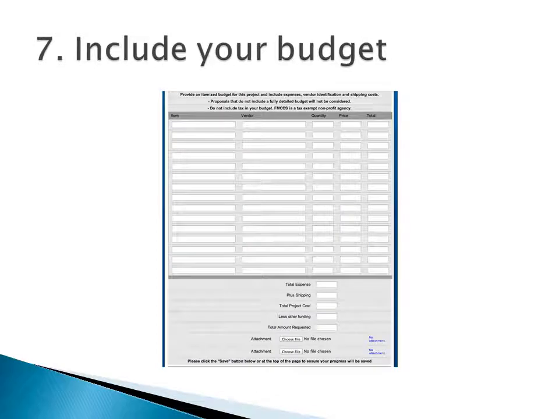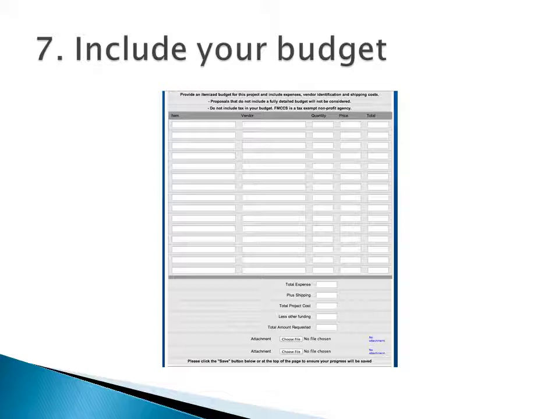The budget portion of the application includes a form in which you will fill out all of the items to be purchased with grant funds. Be sure to do this in detail and be specific about how many of each item will be purchased. Include all fees and shipping costs that might be incurred in the purchase of these items. Be sure to exclude sales tax from your budget, as the foundation is a tax-exempt entity.